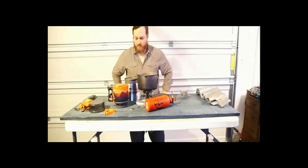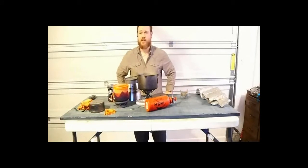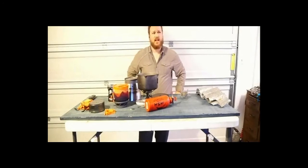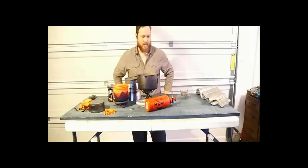Oh, it's been a while. I've had all of these for a couple of years now, so it's been a while since I've looked at costs. I think Jetboils are about $90 for some of the cheaper ones, and they get up into the 140s for the fancier models. I think the Windburner, which I don't remember if it comes with a fuel bottle to start out or not, I don't think it does. So for the Windburner, you're probably looking at $80. Then you got to pay another $10 for the fuel bottle, and then you got to get a pot. You can get your pot from anywhere, so pots are pots.